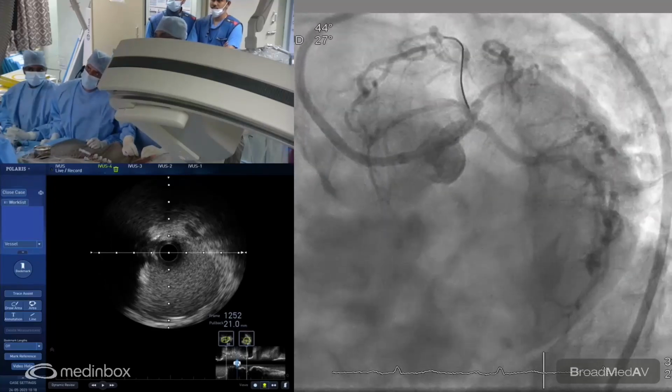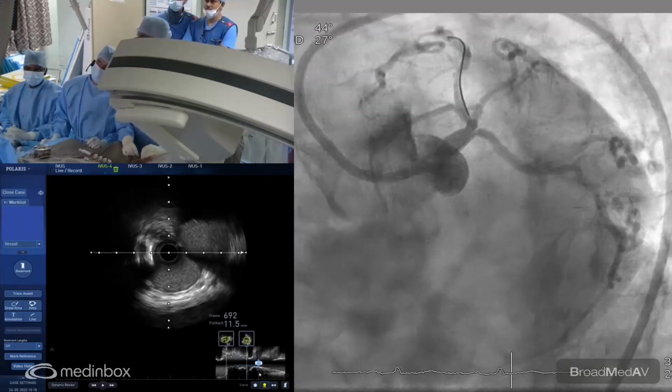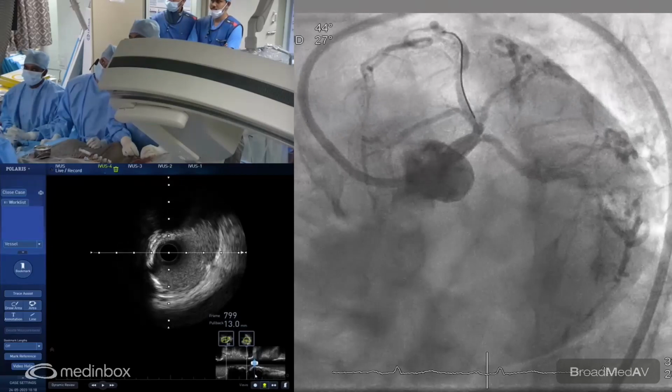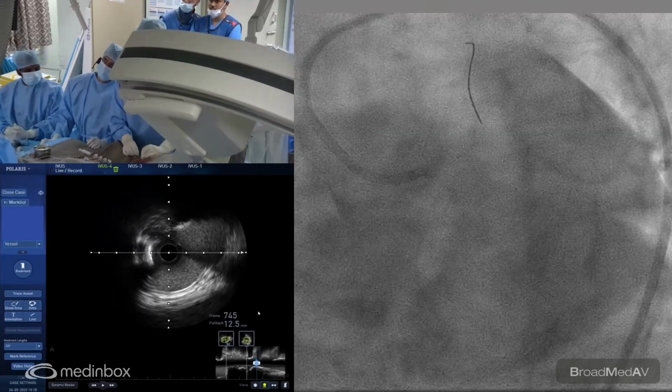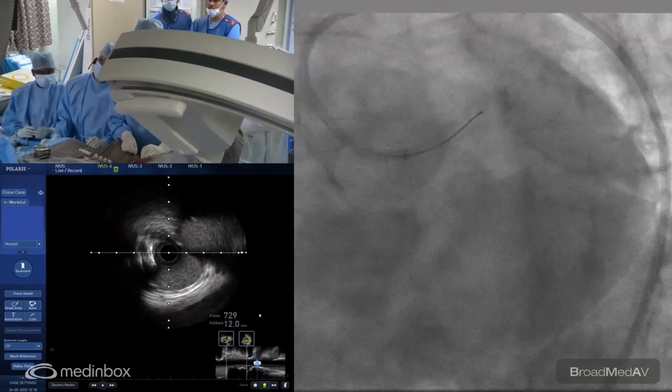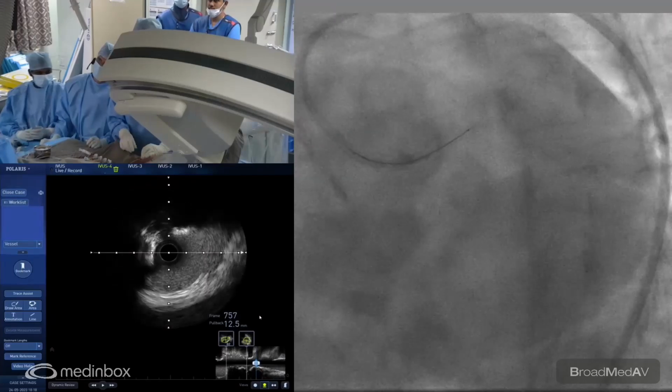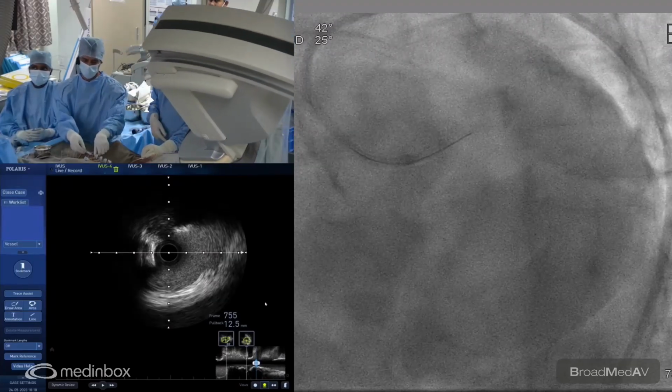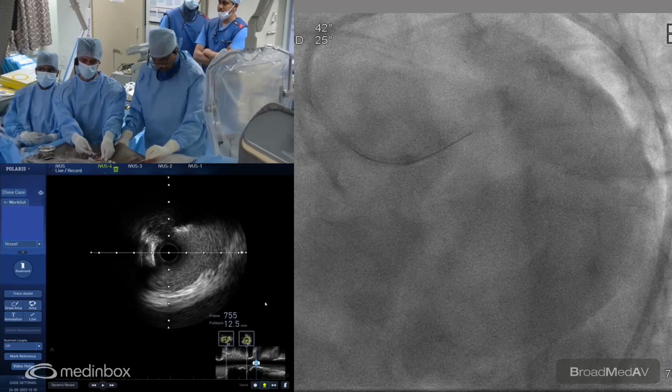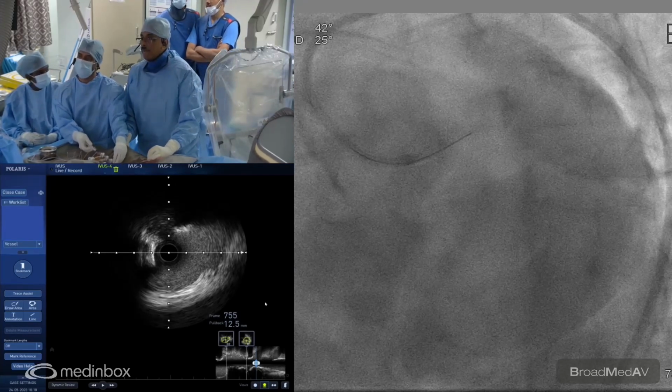Clearly, we're not worried. That circumflex which you see on the angiogram is not an issue. It is basically clean on the IVUS, so you can safely leave the whole thing alone. And I'll just get the wire into the guiding to see that bifurcation in one shot. Go to the caudal cranial. We're done.